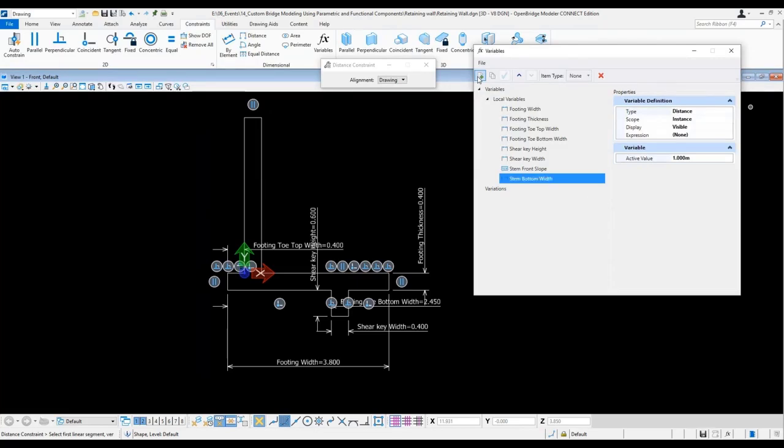Specify stem bottom width and modify the active value. And stem top width.